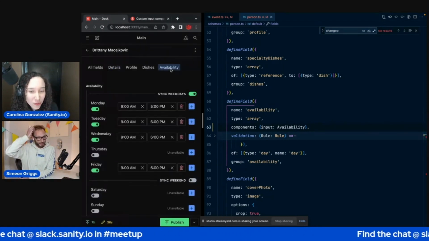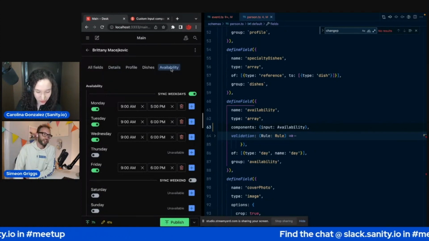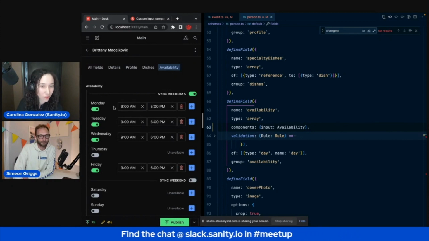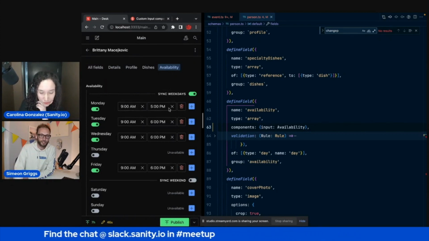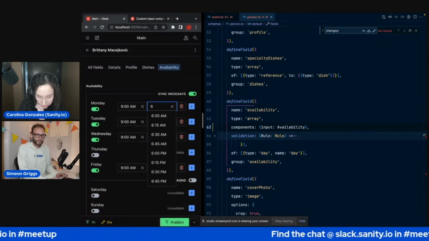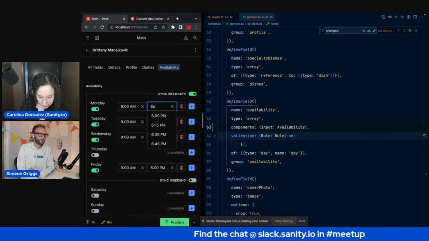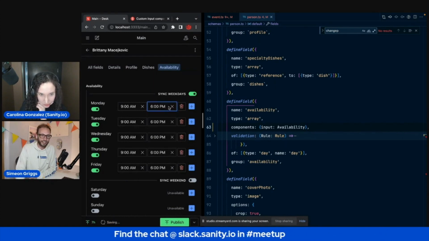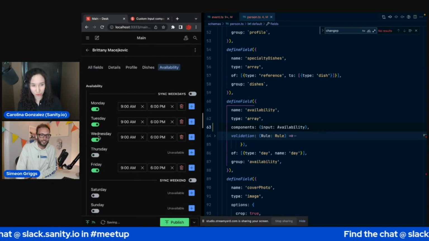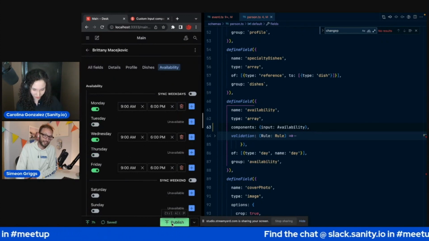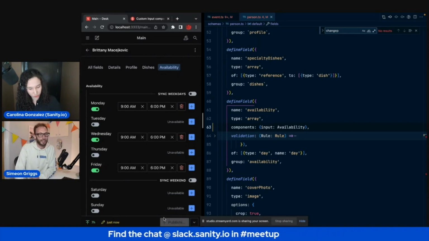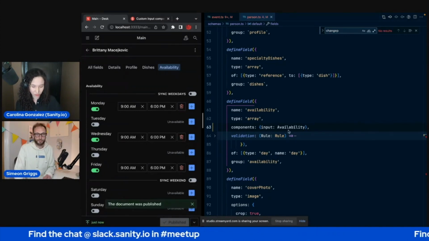So now I've got a custom input that can allow us to write all those changes, even deep nested into array items and objects by writing changes to the exact same data structure, but I've replaced all of those dropdowns with autocompletes. So I can search for the time. I can change the way times are searched for. So I can search shorthand as well. I can add that and update every day of the week. I can do all weekdays at the same time, or disable days one at a time as well. So you can see how much faster that editing experience has just become with a few custom components.